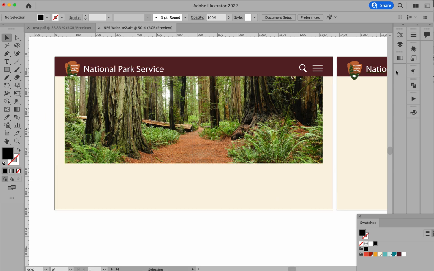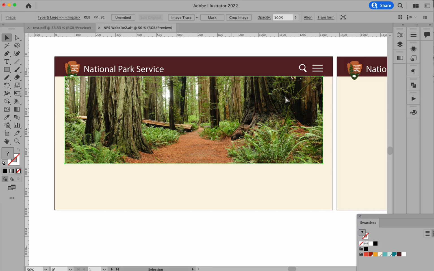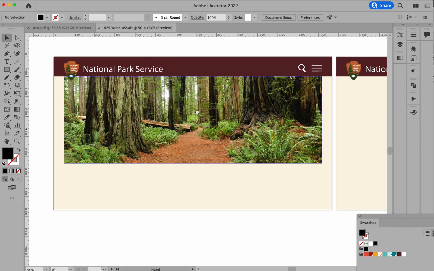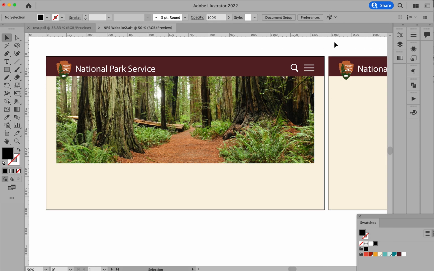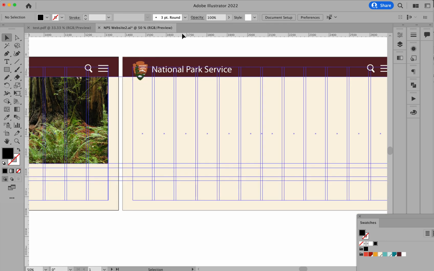Looks great. You know what I may do is put one more layer here and call it photos. And maybe I'm getting a little bit too layer happy, but I do want to make sure that this logo sits on top of that, and that I just don't have any issues. Issue free is what I want.